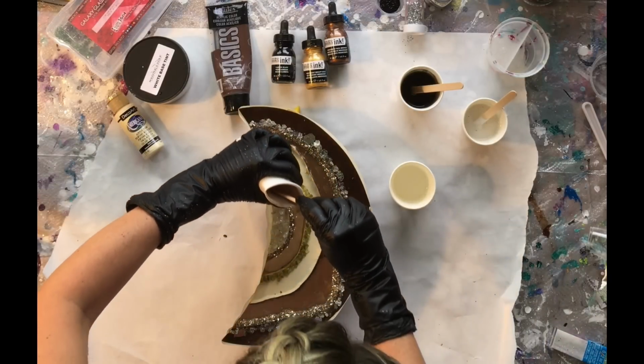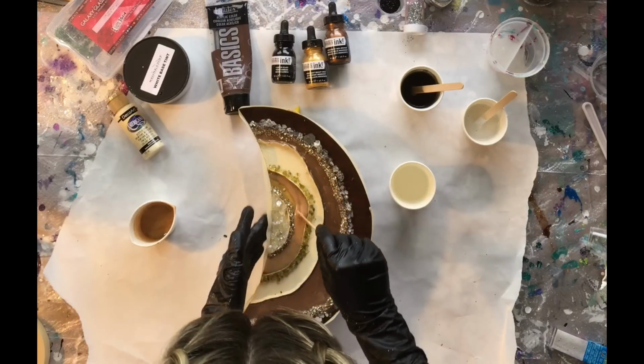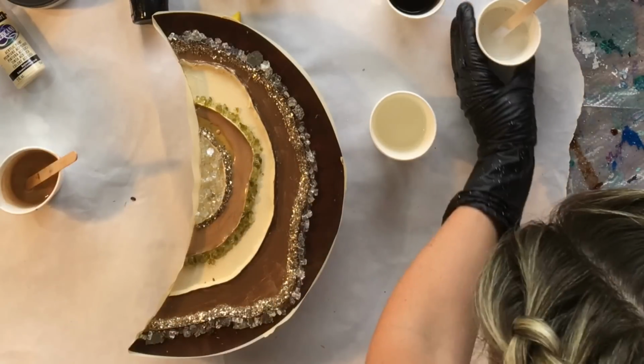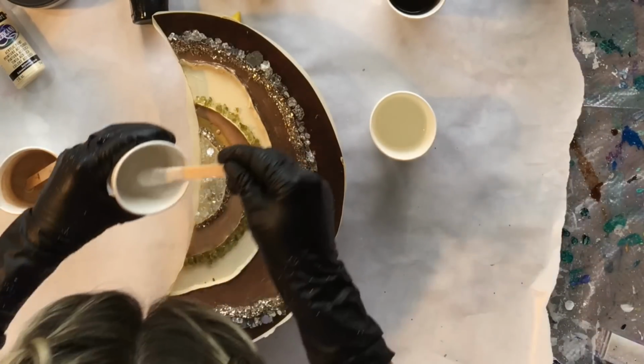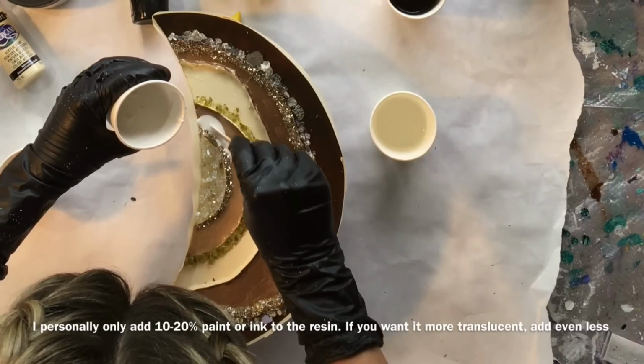And here I'm coming in doing my first layer of resin. You can see above there the colors that I used. I did use acrylic ink by Liquitex and a Liquitex color. Now you only want to add in a little bit of your paint or your acrylic inks. You don't need a whole lot.